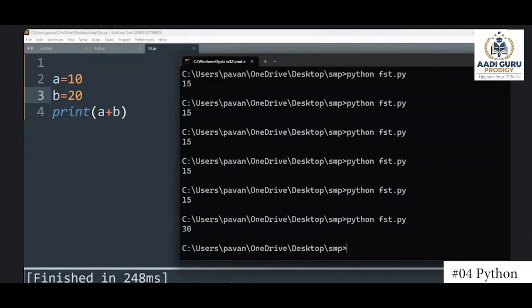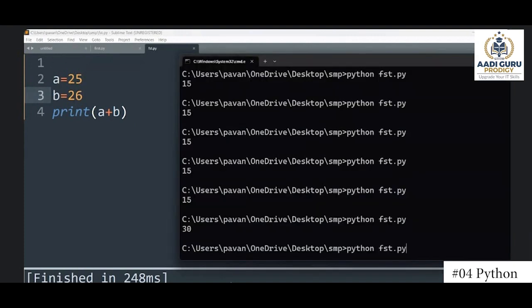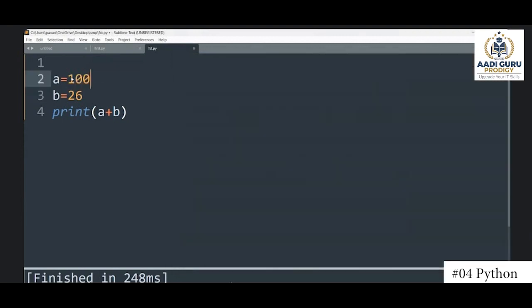If I want to add 25 and 26, again come to the file, change the numbers, save and run it. If I want 100 plus 200, change here to 100 and here to 200, and save.